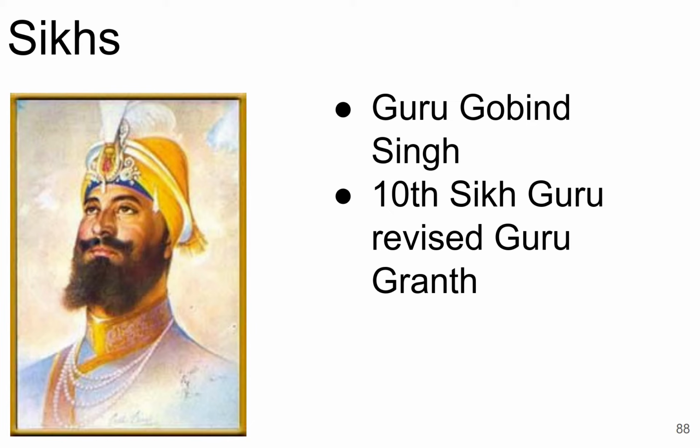But the 10th Sikh guru, Guru Gobind Singh, said, not only are priests bad, but Sikh gurus were just human. And so he revised the Guru Granth and said, okay, this is it. Everything you need to know is in this book. Don't listen to what the people tell you. Don't listen to what gurus tell you necessarily if it conflicts with what's in this book.